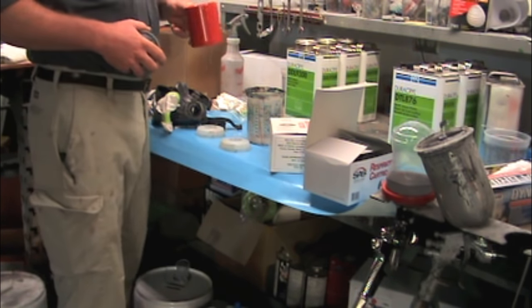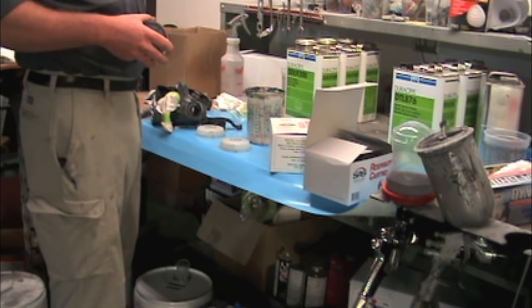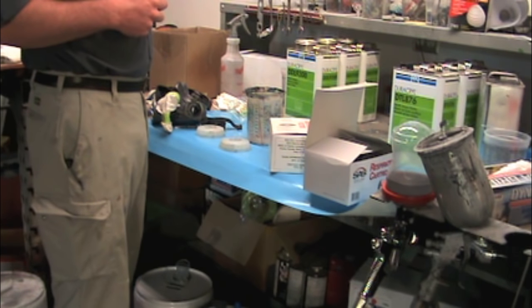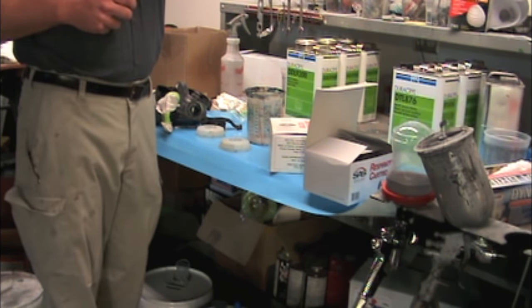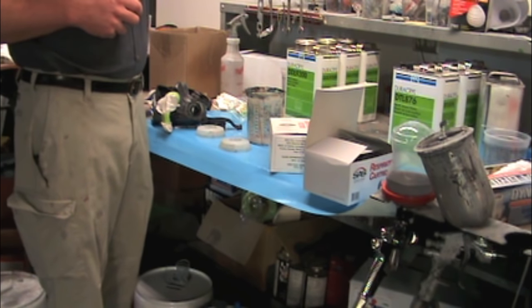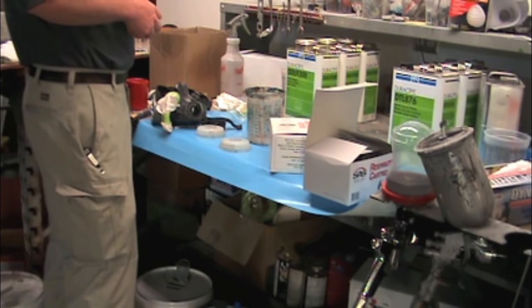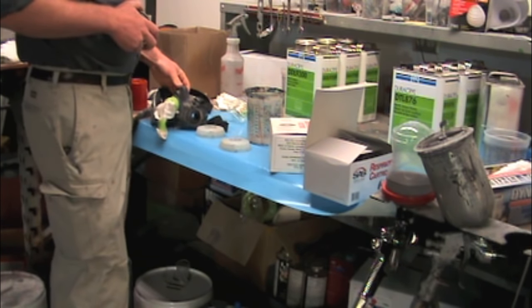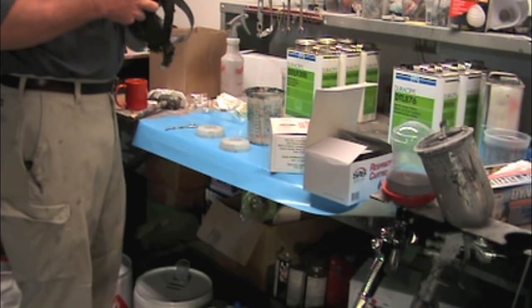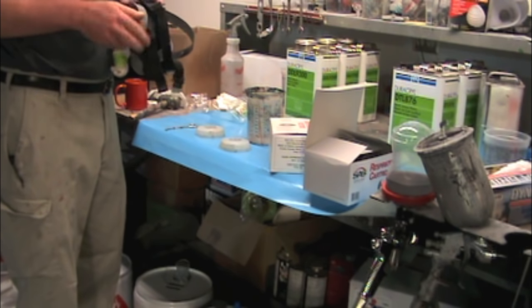Now, this is acrylic lacquer, not to be confused with nitrocellulose lacquer. Nitrocellulose lacquer has been around since the dawn of time. All the Model Ts, Model As, all that stuff was painted with nitrocellulose lacquer, and all the way through the 50s they were painted pretty much with it. Then they started to switch over to acrylic lacquers later on. And through some different sources and suppliers, you can still get some nitrocellulose lacquer.